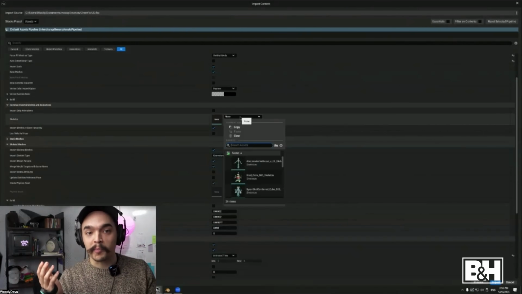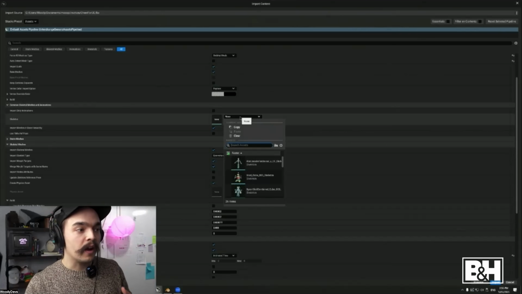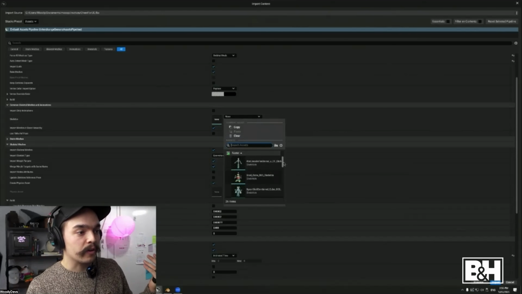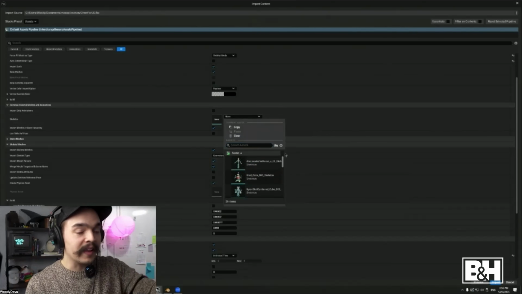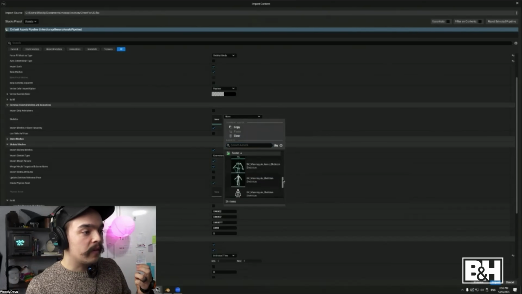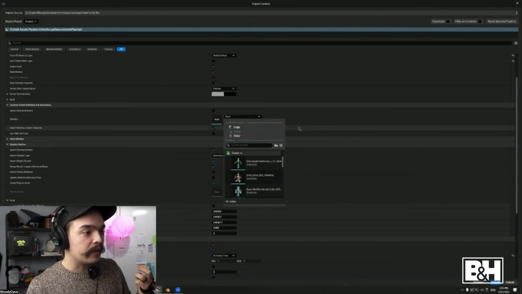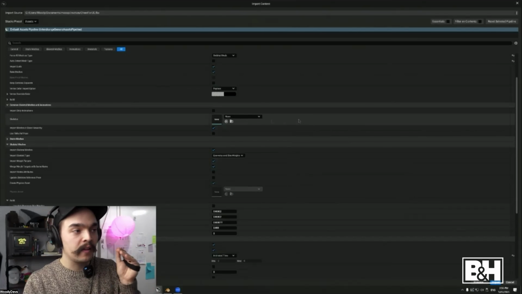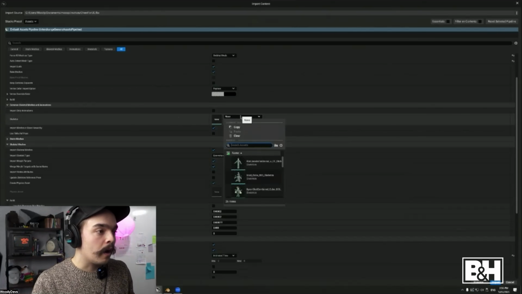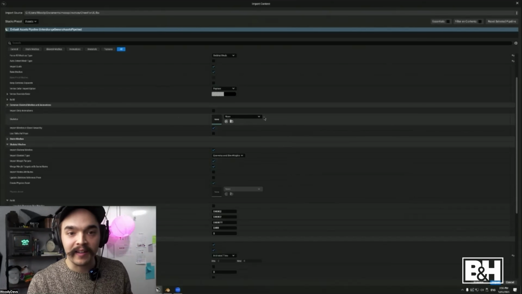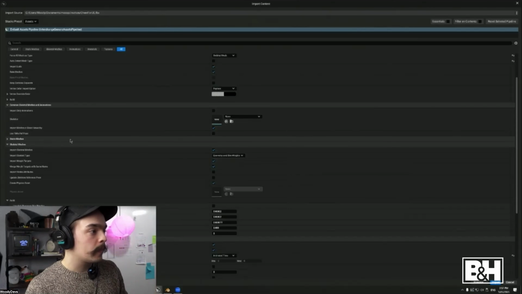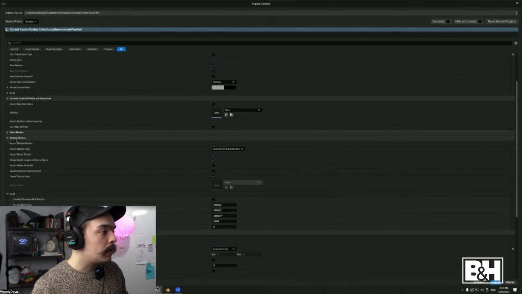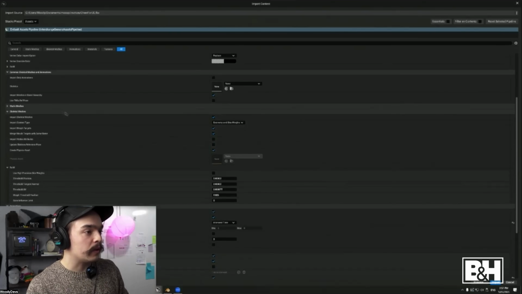Let's say you already applied the mocopi before it even got here, and then you wanted to look through a list of characters, or you wanted to bring in that character alongside your animation that isn't in the list of characters. I'm going to find out that I don't actually have a mannequin yet. I don't have a sample, or I don't have a skeleton specifically. So we're going to just go ahead and leave this blank. And by leaving it blank, it's going to know that it has to generate one, which is good. So we can ignore static meshes right now because we don't have one.